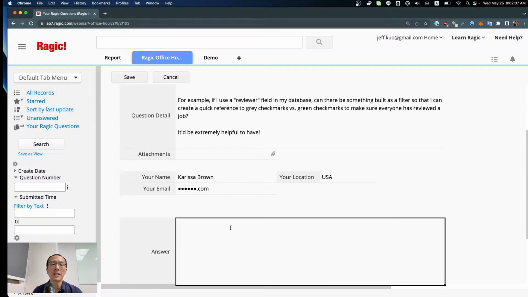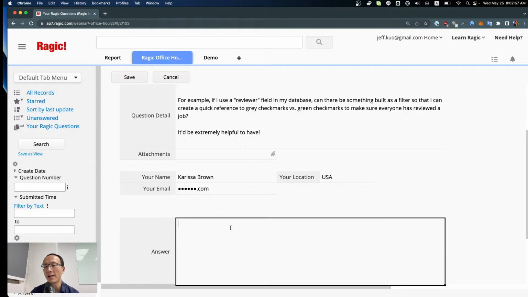Right now, the best way for us to move forward with this type of feature is to create a formula to extract data from a reviewer field.